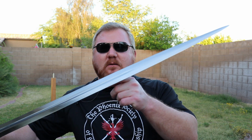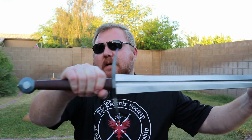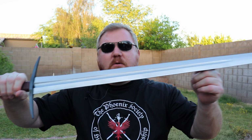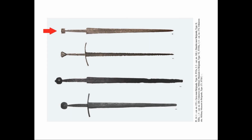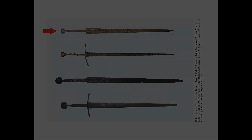In this video, we're going to take a look at a longsword made by Angus Trim, the ATrim XIVa.1. This sword was inspired by a sword from the book Medieval Swords from Southeastern Europe. It was written sometime after Oakeshott's record of the medieval sword. And there are a number of swords in there that don't fit neatly into Oakeshott's typology. One of them is a sword with a type 14 blade, but a long tang, suggesting a two-handed grip.